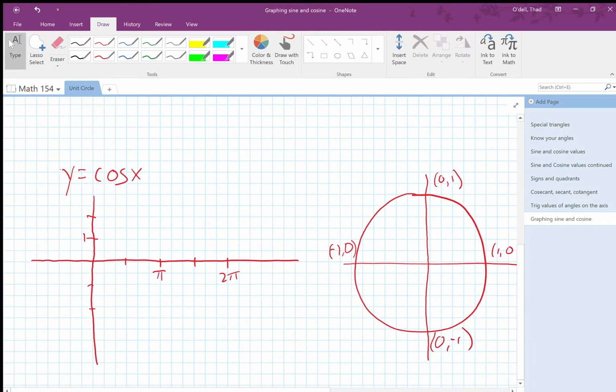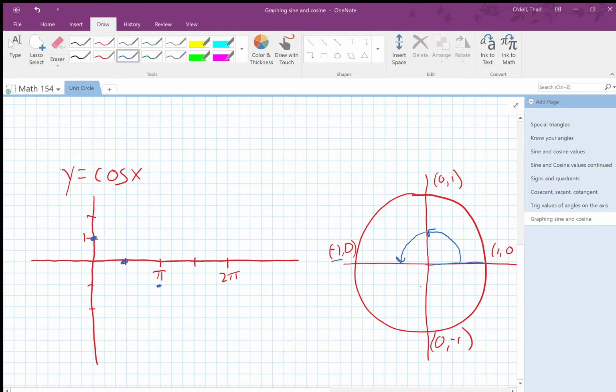So we're going to use the same idea. We start out at angle equal to 0, and notice that the x value, because we're doing cosine now, is 1, so that means cosine will start up here at 1. So then when we spin pi over 2 radians, well, now the cosine is 0, so I put a dot right there. Spin another pi over 2, which takes me to pi. Notice the cosine is -1 now, so I'm down here at -1.